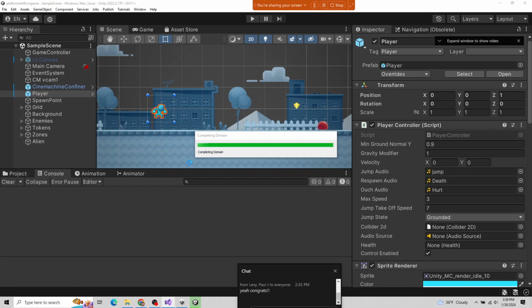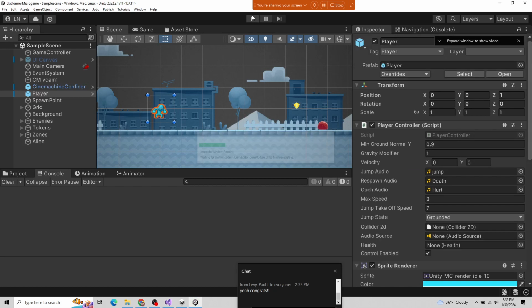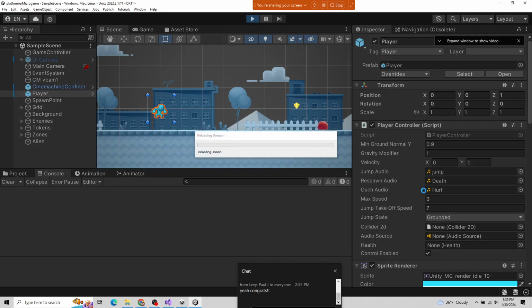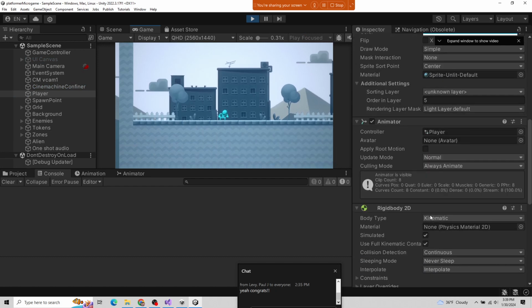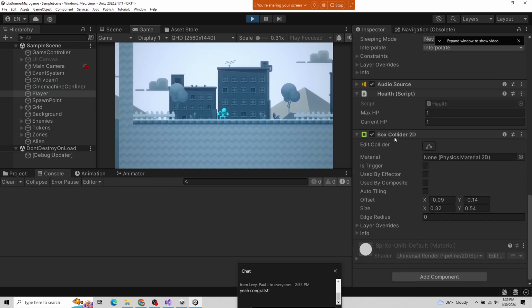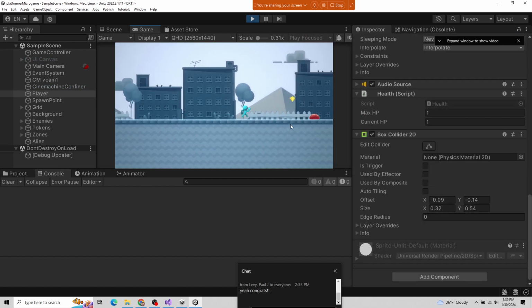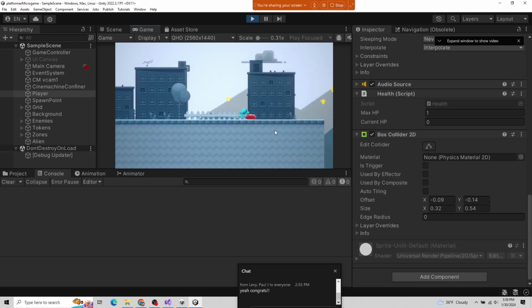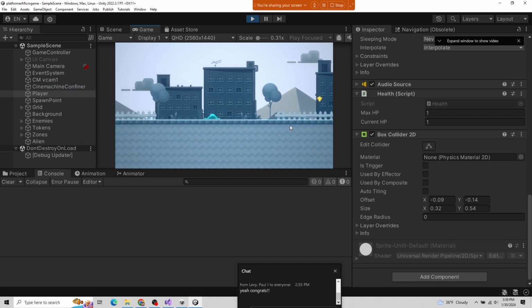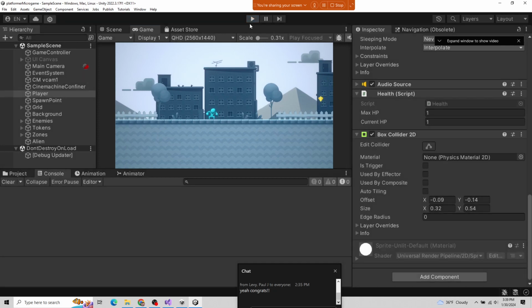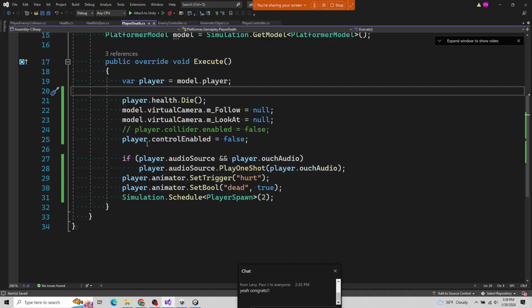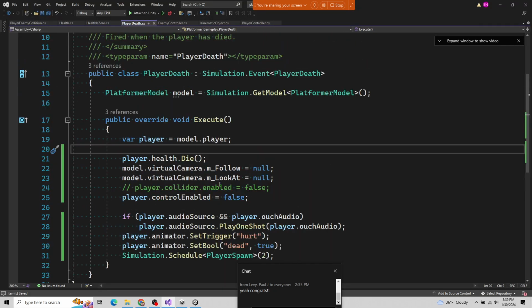So let's see if that fixes it. Health is 1. Health is 0. And we schedule death. Okay. That works. So I ended up taking the if statement out here because the player's already dead.